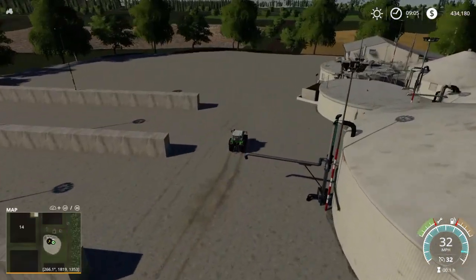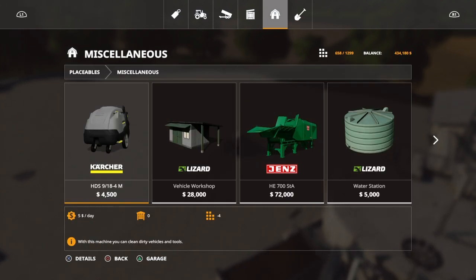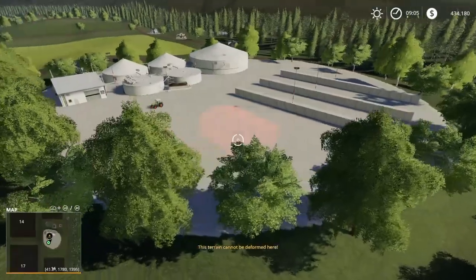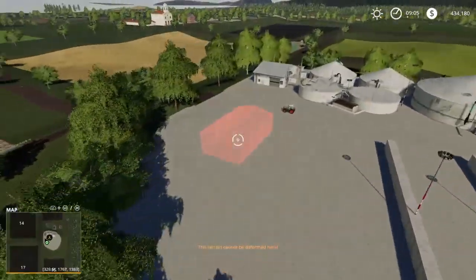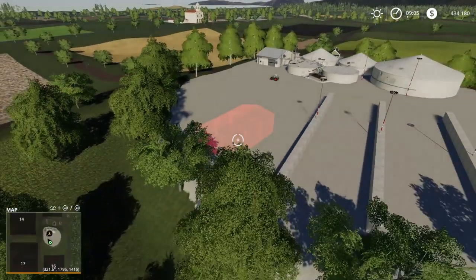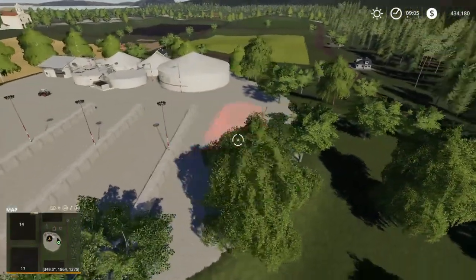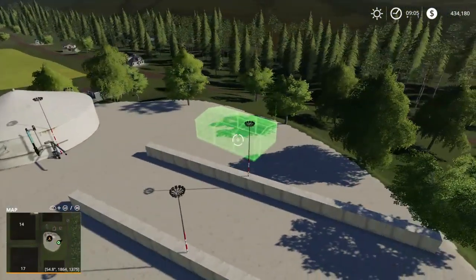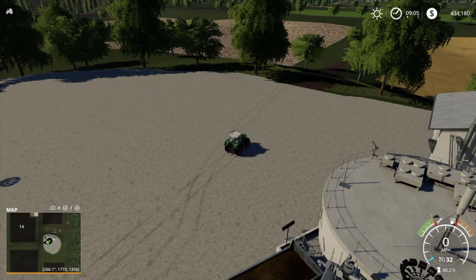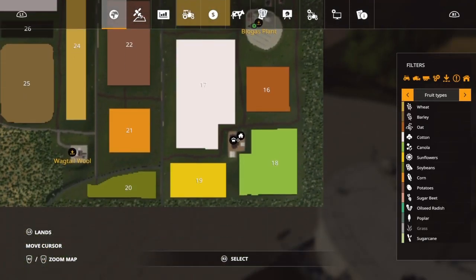I don't know if you can place anything up here. Let's find out really quick. Let's go to this and go to miscellaneous, and let's put the RTK station in here. So terrain cannot be deformed here. But right there it can. So it looks like you might have some areas that you can do something with. Yeah, check that out. So if you're running precision, you could put this RTK right here, right? I mean, it's a great spot for it, unless you want to use it on your farm for storage. So that's really, really cool. I'm glad they did that. So we're going to keep going down over here to the pig farm.